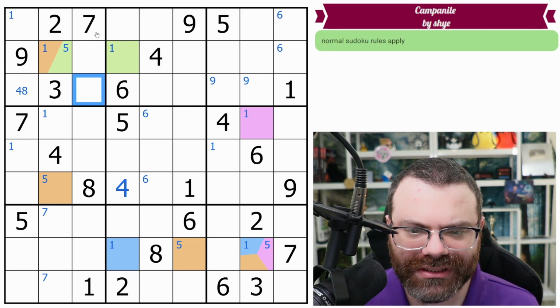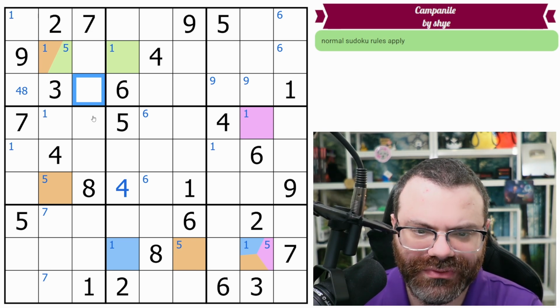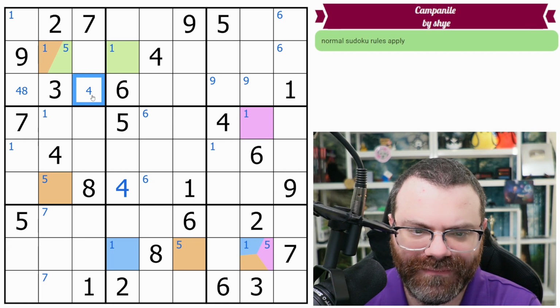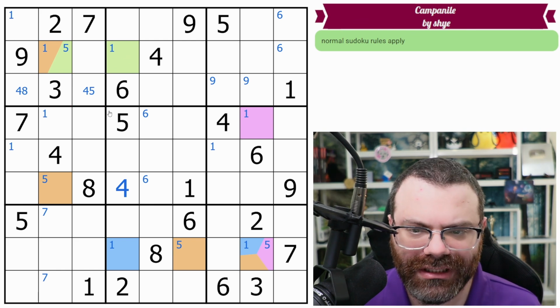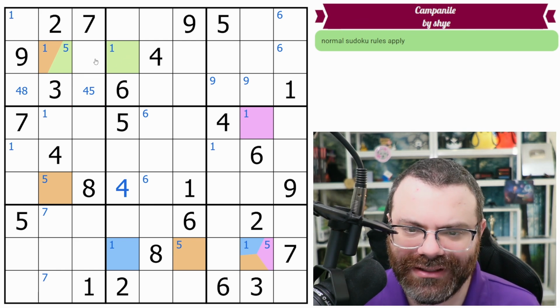This sees 1, 7, 8, 3, 6, 2, 9. Okay. So this can't be 1, 2, 3. It could be 4. Could it be 5? It could be 5. Can't be 6, 7, 8, or 9. 4, 8, and 4, 5. Interesting. I think we're just gonna have to keep finding restricted cells here.